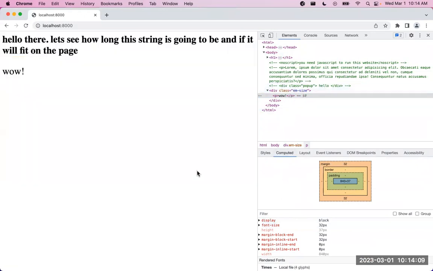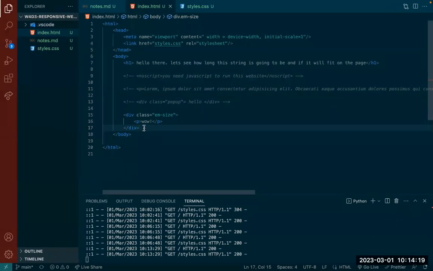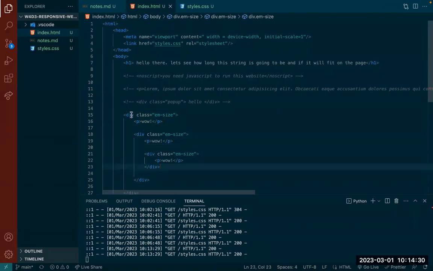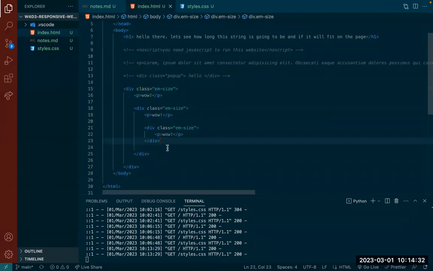So 2em means 2 times the size of the parent, and the parent was my HTML document. Now let's say I grab this and nest all of these, putting each one within the other.